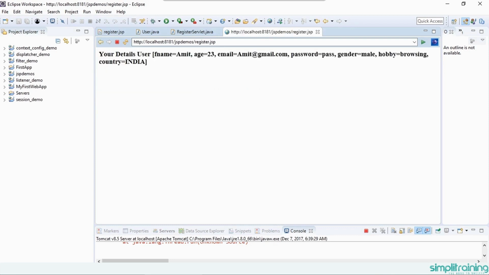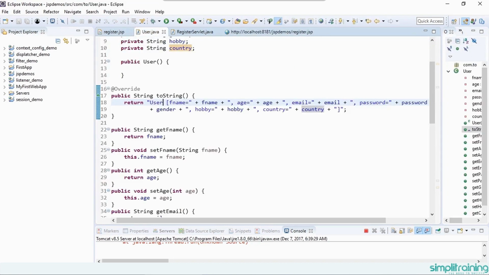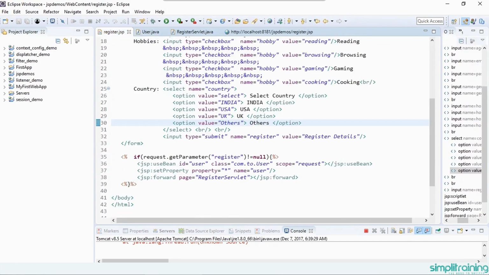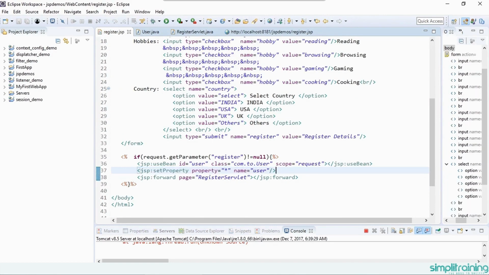And you see the data actually gets stored automatically into the user class object and gets outputted, and this is because of the mapping that we did of the JSP page to the Java bean, which is the user class. And the mapping here was done using the tag which was JSP setProperty.